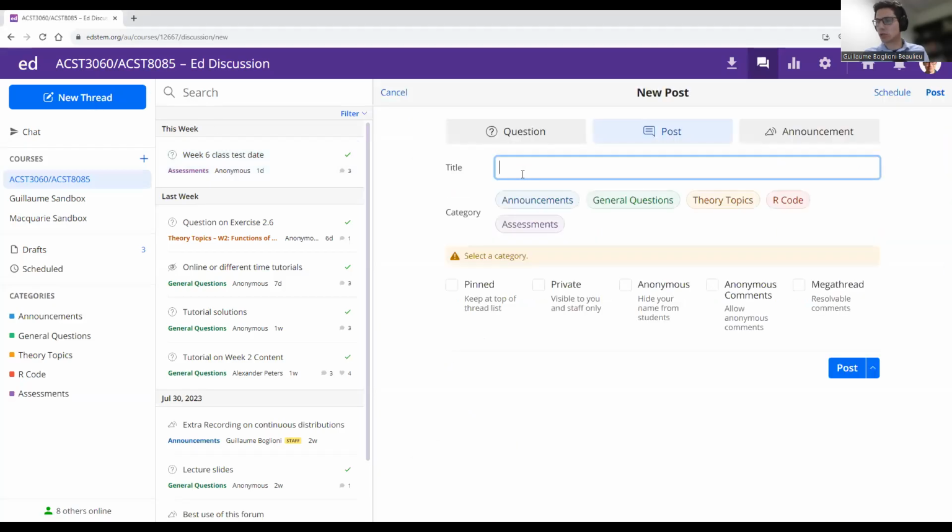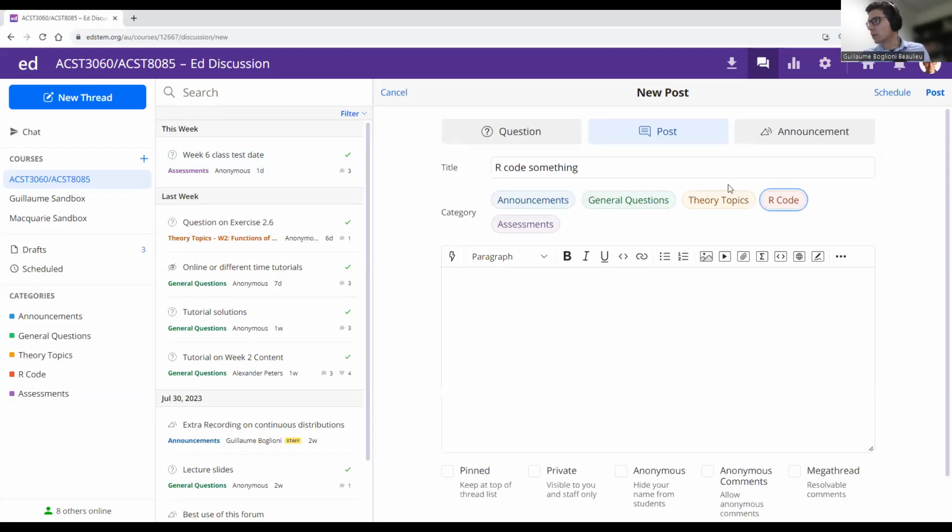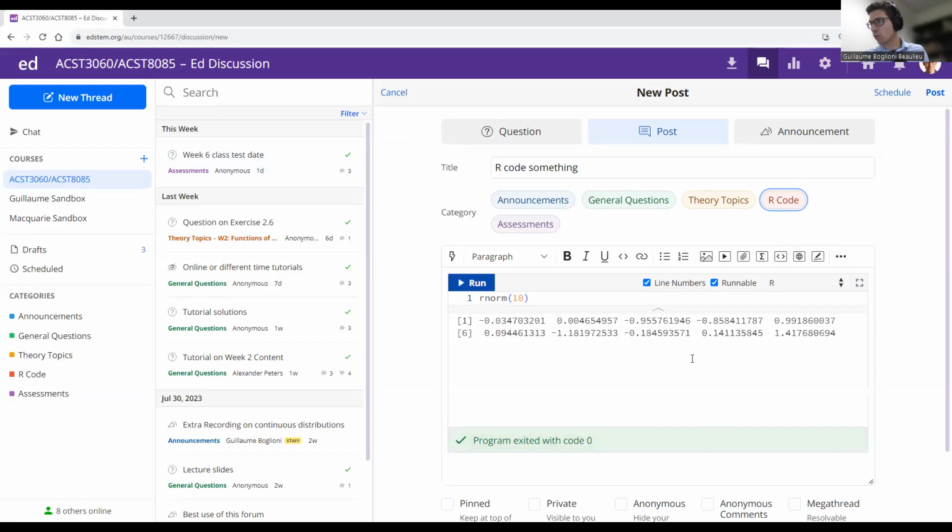And as I said before, but let me show you again. In our Ed discussion forum, it's quite nice. You can actually run R code directly, right? So if you go to Ed, you create a new thread, you want to ask a question, maybe you ask it in the right category, R code, and here the point is you can put a code snippet, and this is runnable R code, okay? So rnorm, I'm going to generate 10 random normals. So the point here, you could put your code and run it, point to a mistake or point to something you don't understand or you need help with.